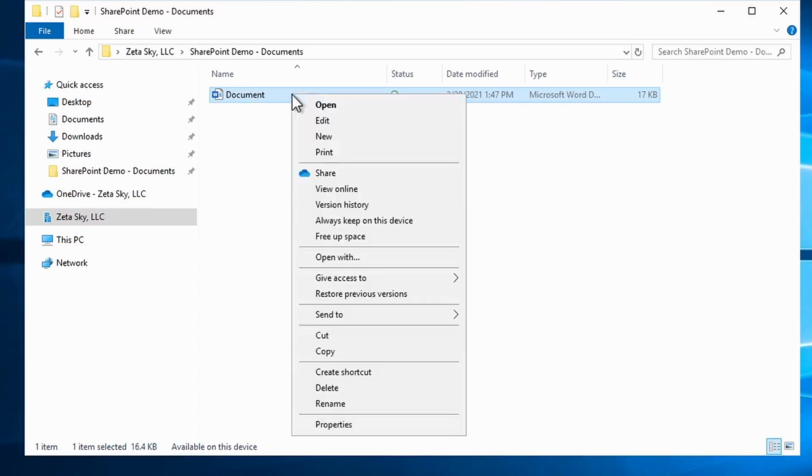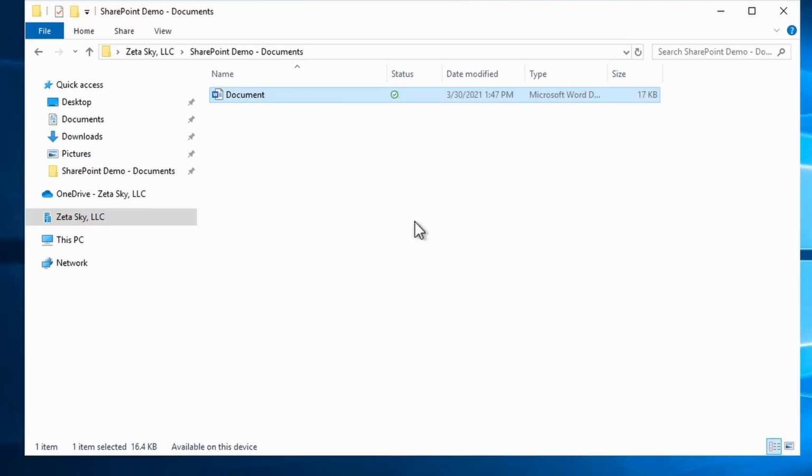Well, if I right-click on the file and I look under the OneDrive symbol here, you'll notice there's an option where it says always keep on this device. This will tell OneDrive that I always want to keep it on this device and have a local copy of it. So when I click that, you'll notice that the green check mark changes, the colors invert. So now it's a green circle with a white check mark. Earlier it was a green check mark with a green outline on the circle. And again, if I point at it, I can see that this status means always available on this device.